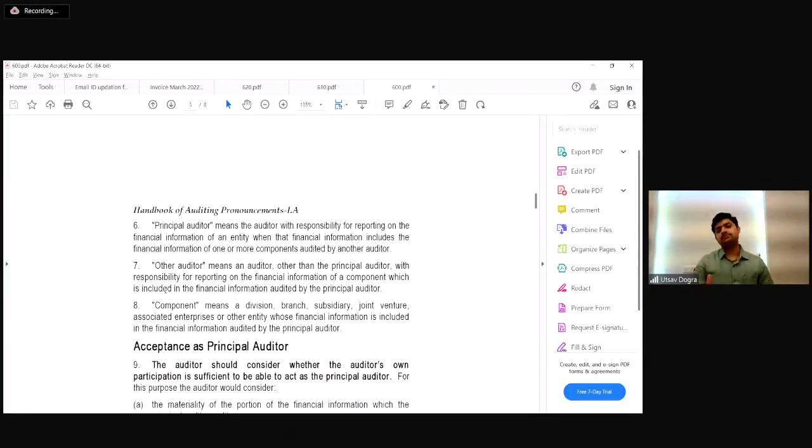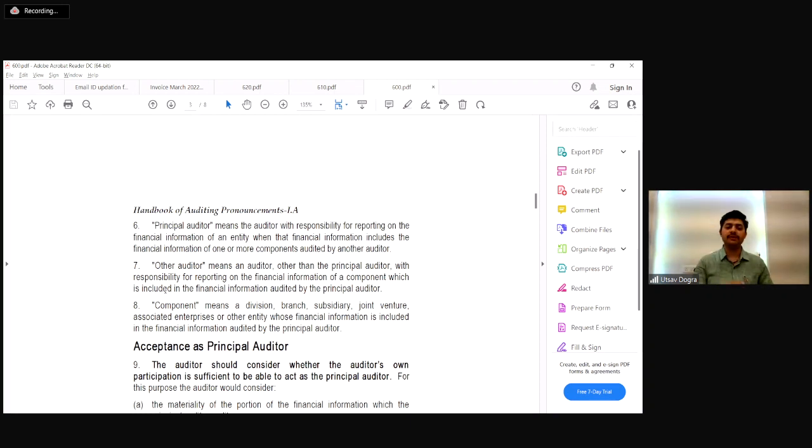So when a company has more than one component, and the components are being audited by various auditors, the principal auditor is supposed to audit the consolidated financial statements of the particular organization, or we can say the HO of the organization, who is compiling all the entities' financials into the main financial statements, and he is signing the audit report of that particular HO. He is supposed to use the particular standards on auditing.